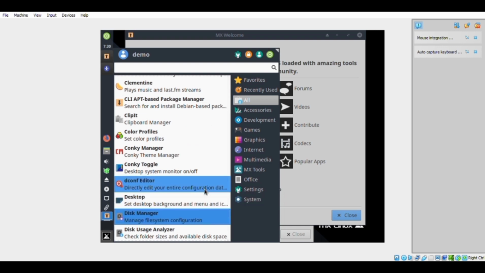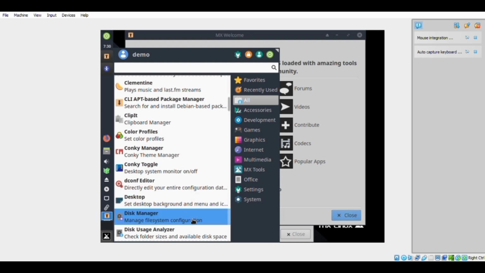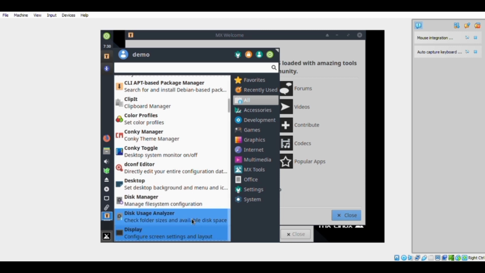Next is desktop, background and menu icon behavior. Next is disk manager, manage file system configuration, disk usage analyzer, check folder size and available disk space.